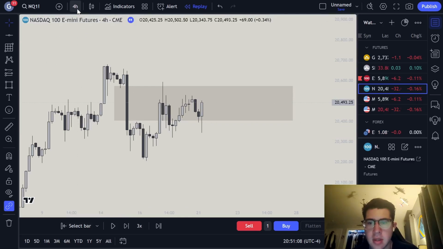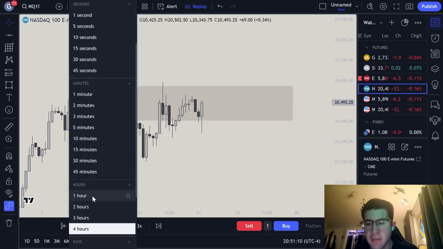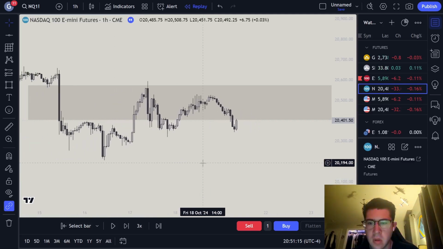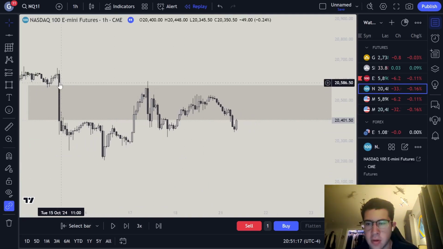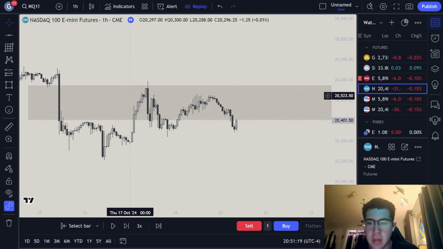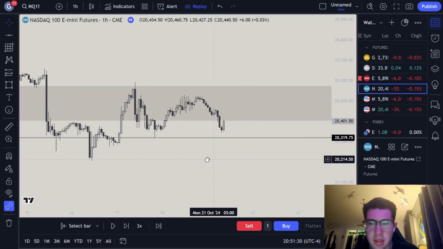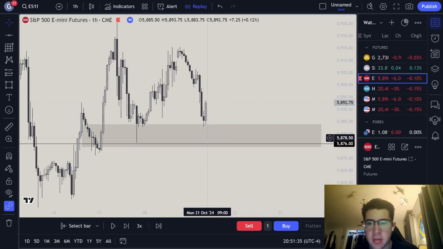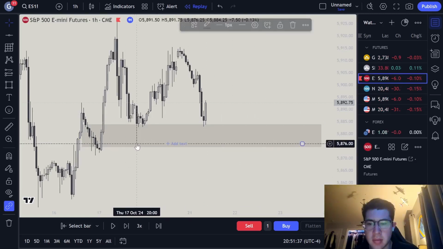I guess we could scale out to 1 hour and see what we see. Okay, so it looks like the imbalance is filled. I'm not going to lie, it looks like it was filled. Price came down, filled this new imbalance, entered this demand zone. Price coming out again, hopefully to take out this low. But on ES, I want to see price come into this demand zone and possibly take out this low. That's what I'm really looking for.